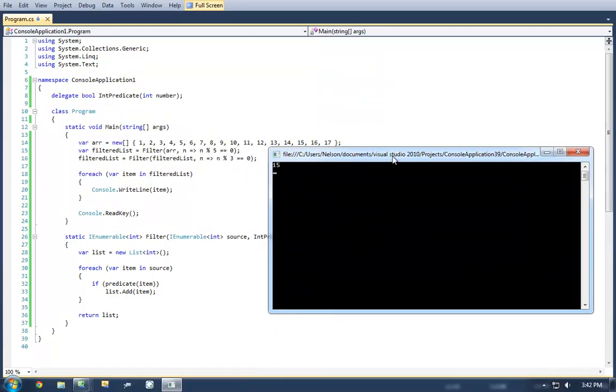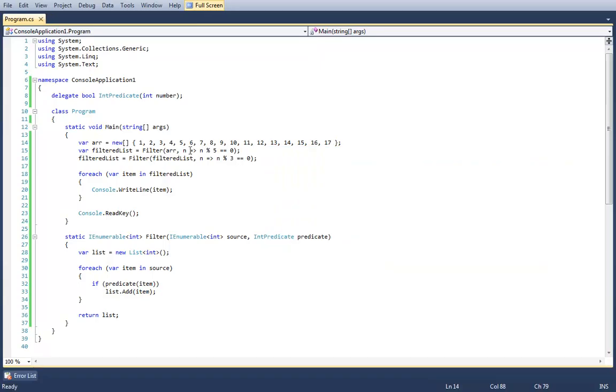Because we're now filtering based off two criteria. The first one, this lambda right here, that says n goes into n modulus 5 equals 0, and the second one that says n goes into n modulus 3 equals 0. Of course, in the real world, you would do both those checks in one. You wouldn't do them in 2 lines. But again, this is didactic code.